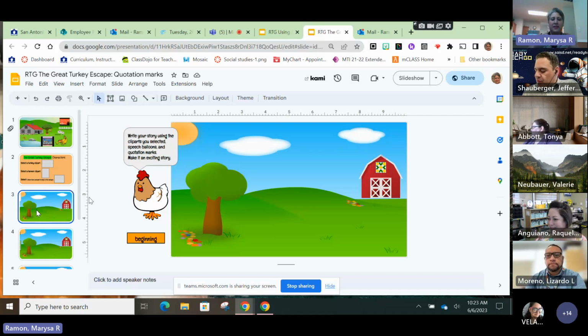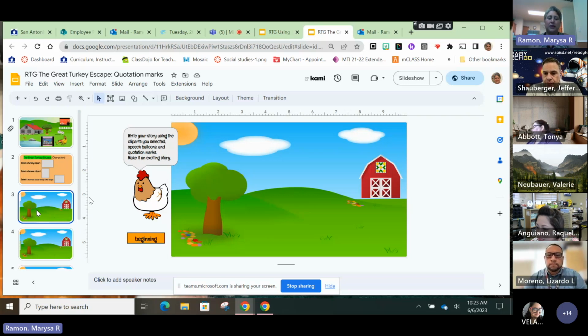But I really want to reiterate that every day of the week, I'm working on quotation marks in their interactive journal. We're doing a mini lesson on quotation marks, and then independently, they're working on their writing. At the beginning of the year, they work independently while I'm modeling it up on my board. Once I get to the point that I don't need to model as much, I'm walking around and conferencing with them as they're working on their writing.